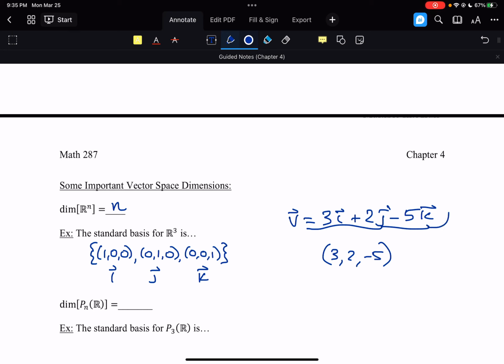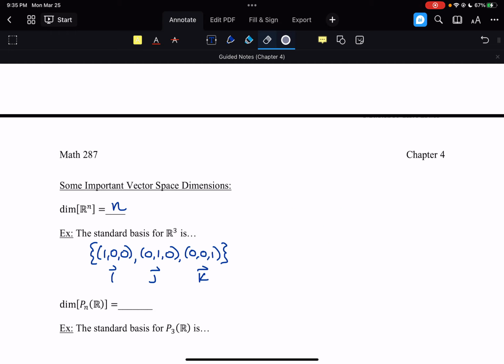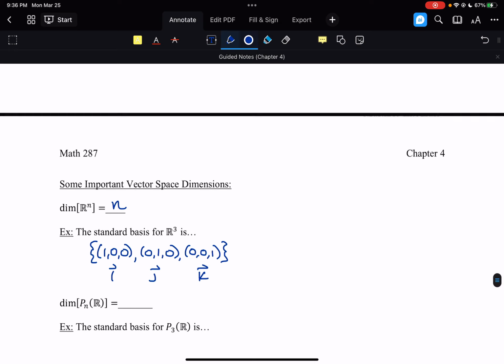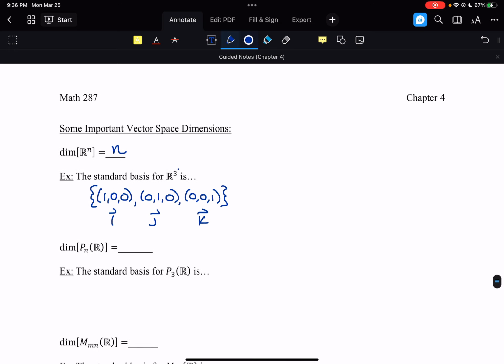What we were doing back then is essentially creating a linear combination of these three vectors to write our vectors, right? Like 3, 2, negative 5 became 3i plus 2j minus 5k. And these back in Calc 3 are called the standard basis vectors, but we don't really talk about why that is because obviously there's a lot more information that needed to go into this in order to understand what that means. But this is the standard basis for R3. So in other words, if we need to come up with a basis for R3 or R2, R5, Rn, whatever, we'll stick with the simplest and the most standard basis that we can. No need to go creating more complicated bases when we have these available.